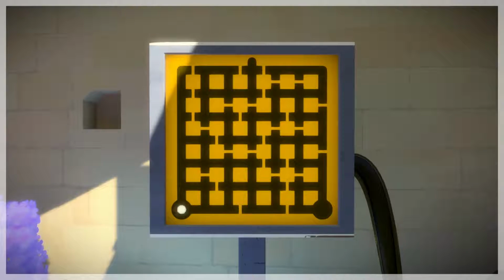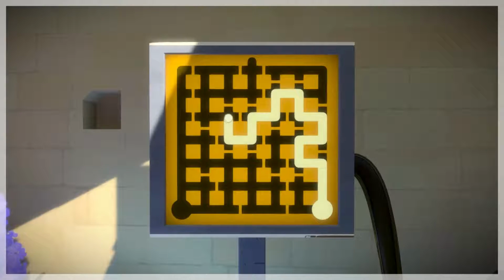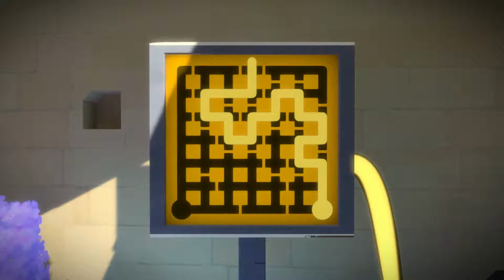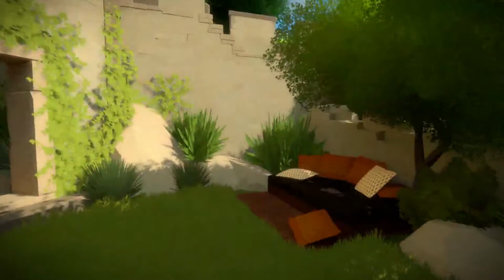I'll try this one. How does this... This does not reach... Oh wait. No, it doesn't. Okay, let's try this side. Okay. Okay, so that's two out of three. Where's the third one coming from? Back here. Over the wall. That looks very nice. Let's see if it's behind here. Yes. Now here's a nice little lounge area.